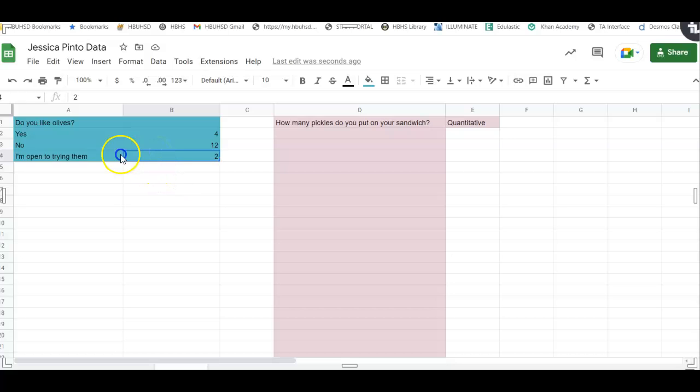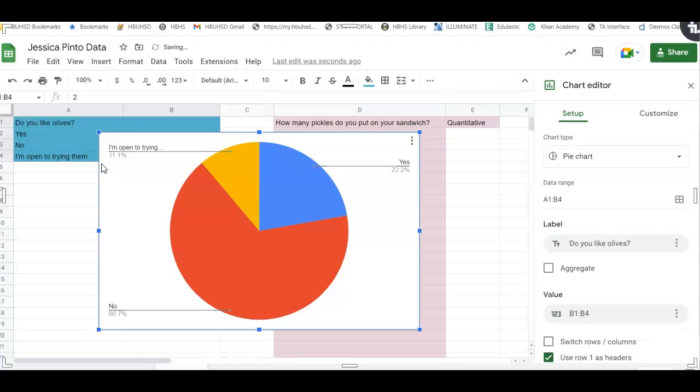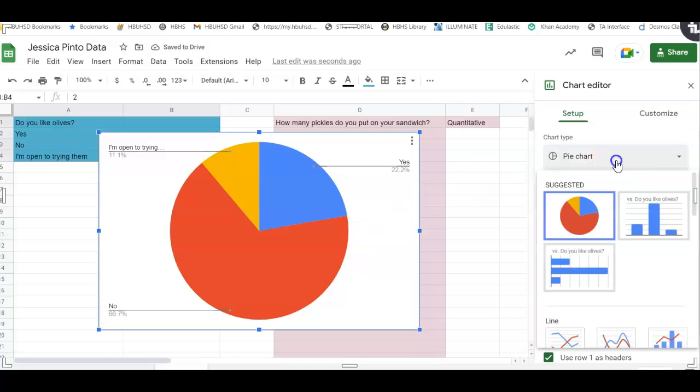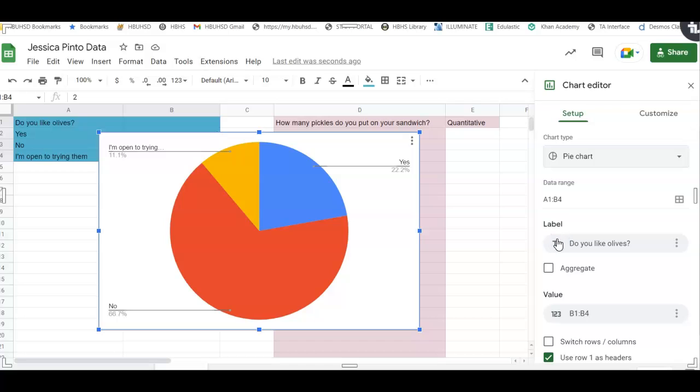After that, you're going to click with your mouse to highlight those cells, and you're going to come to the word insert. You're going to click Insert Chart, and this creates a pie chart automatically. If it didn't automatically create a pie chart, I'm going to suggest that you find wherever it says pie chart, and you might need to scroll down to pie chart.